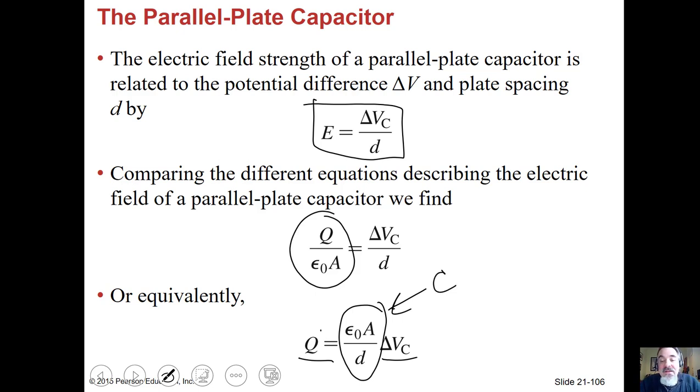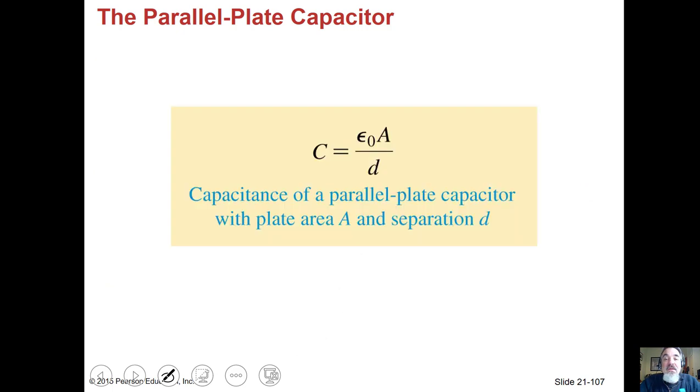That's what C has to be, right? That's what we set up before. Q was proportional to the voltage across the capacitor. And what set those equal was the constant of proportionality called the capacitance. So whatever comes in front of delta V sub C here has to be the capacitance, and that's what this is. Okay, so area of a plate divided by the distance between the plates, that's the capacitance. And you can see it here. So bigger area leads to bigger capacitance. Smaller separation leads to bigger capacitance.